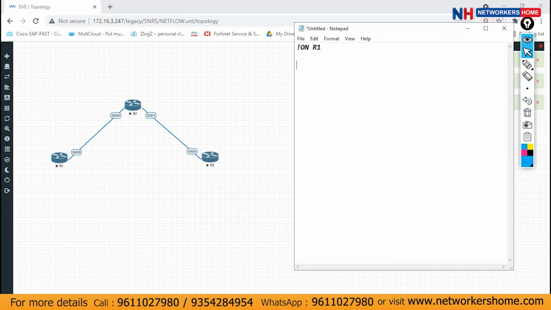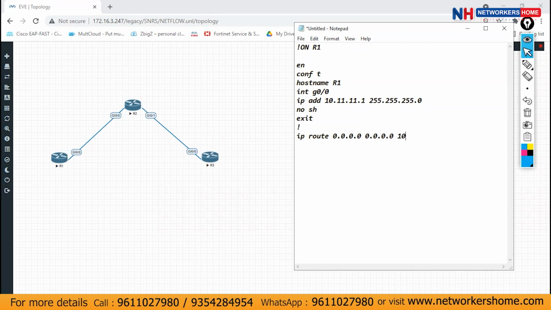On R1, I'll configure: enable, configure terminal, hostname R1, interface G0/0 with the IP address 10.11.11.1, subnet mask 24, no shut, exit. I'll give an IP route, a default route towards 10.11.11.2.